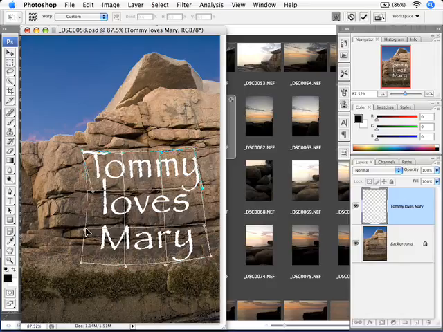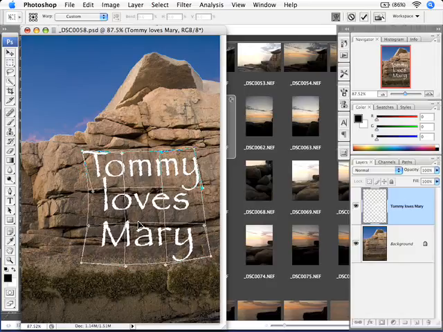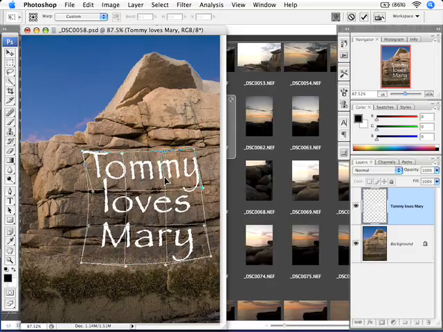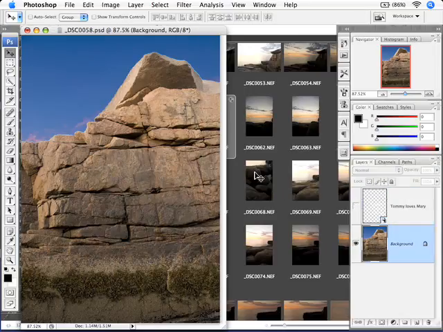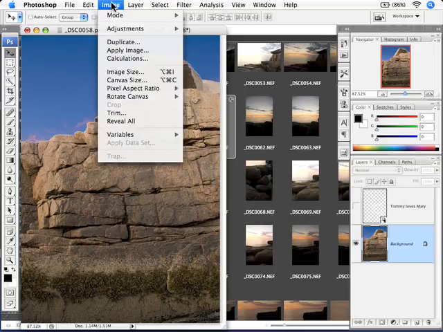I can actually go in and kind of warp this a little bit to make it look a little more like maybe something that was painted on or hand done, as opposed to something that looks too perfect. And that's one of the advantages, of course, of warping, is you can do that. So let's say like that.